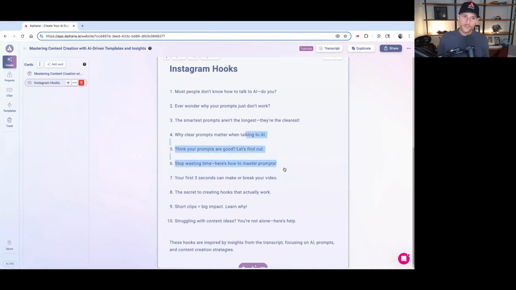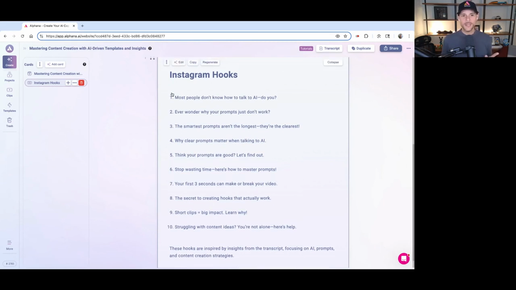So if you notice, what it did is it redrafted the majority of the prompts in there. But here's what I liked about what this session did, right? It actually kept the first two. These were the first two, I think, in the original version. Why? Because they're pretty good hooks that can be leveraged in content. You could put that in a post. You could say it out loud. And especially if this is your audience talking about AI, how to do prompting or anything like that, this is going to capture the reader. So guess what? It put those two back in there, but it came up with new variations of hooks that you can leverage to create content.